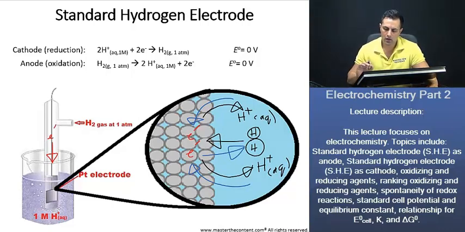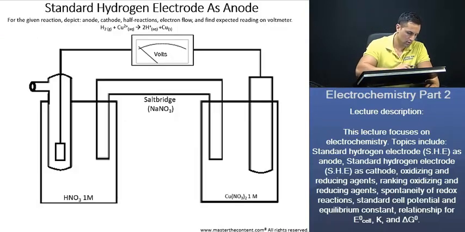Okay, let's build on this, and we'll do a more in-depth example on our next slide. Just a side note for you to keep in mind: when you're doing calculations for your cell potentials, the stoichiometric coefficients, as you see here, are not significant, so you do not have to include them.